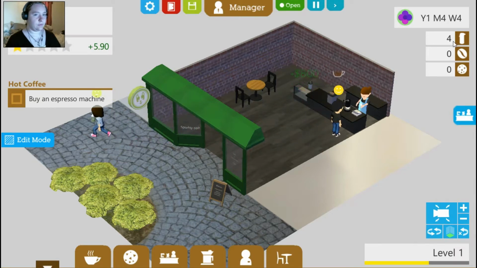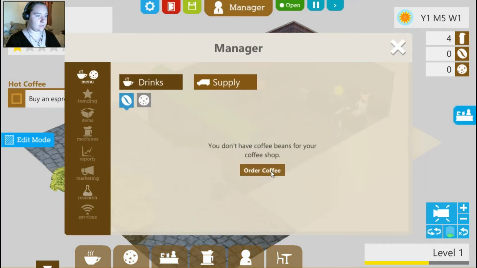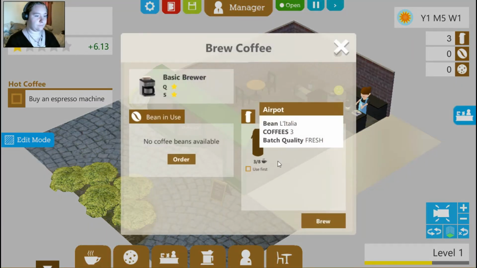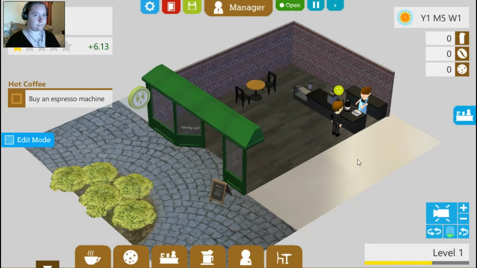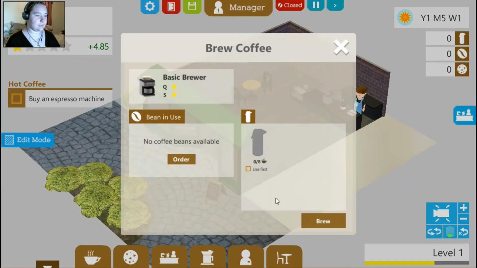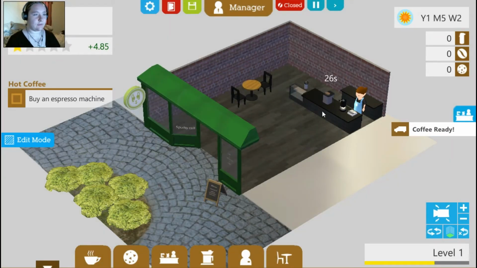Okay. Well, how about we get rid of that? Order coffee. Look at that. And then after this guy, we'll make new coffee. Oh, frick. Hold on. Gonna wait for my coffee beans. I'm gonna close the store though, because how much longer until they get here? Oh, 5 seconds. Alright, I guess I can wait. Yes. Okay, so we have that going.